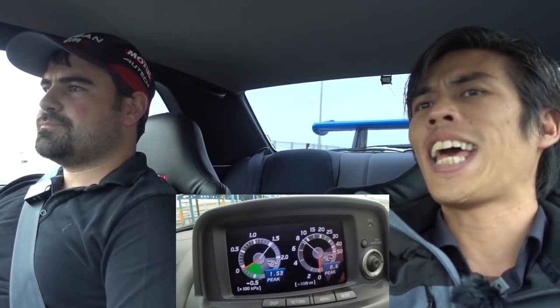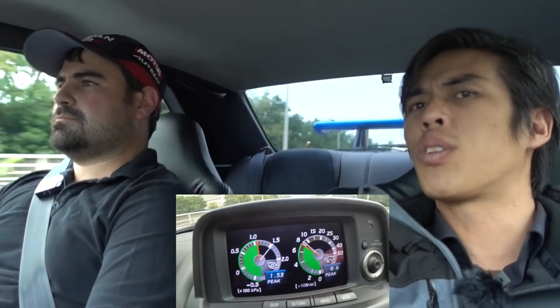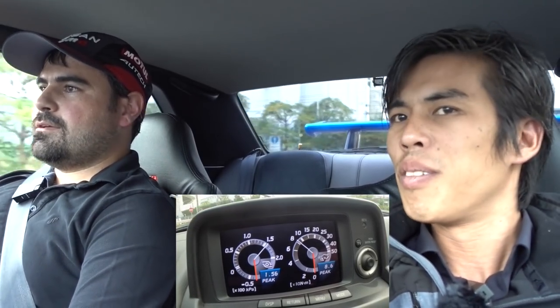The transfer case can handle quite a lot of power, and putting it to the front downhill, it doesn't lose traction at all. No rear spin to the front, to the rear. The front has enough grip. Going to these Michelin 4S's, it really feels very pliable. Brakes are Alcon. Oh, we just went through a big bump right there. The car just settled back very, very quickly, planted. Imagine if this is actually going to the Nürburgring, it's a lot of fun.